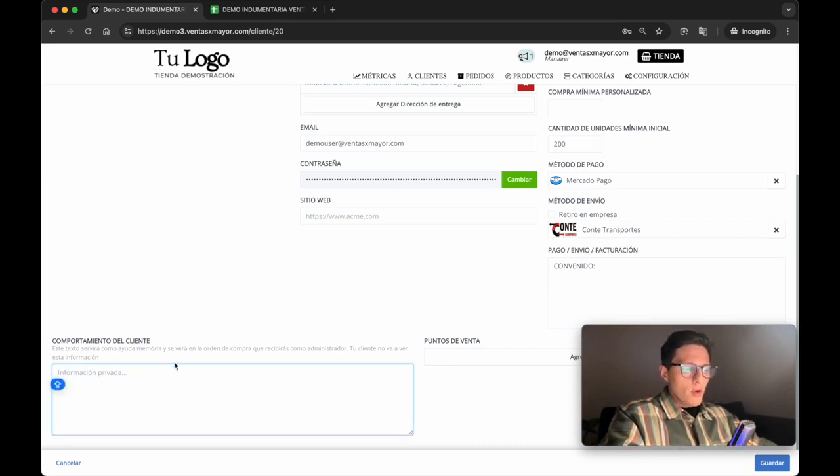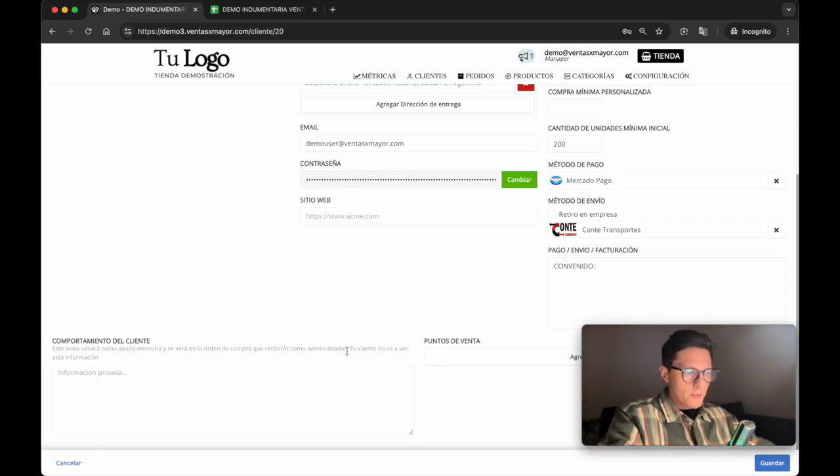I have internal customer behavior, which is a mini CRM. We will definitely expand it so that you can upload messages. This information will remain on the client, which only the administrator can access. And when the client orders, it will also be embedded in the order. You will be able to see it. The client will not see it.